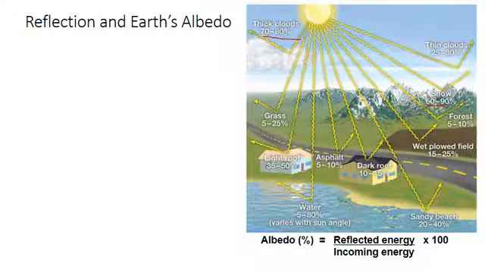The high reflectivity of clouds can be observed when looking down on clouds during an airline flight. By contrast, dark soils and parking lots have low albedos and thus absorb much of the radiation they receive. In the case of a lake or the ocean, note that the angle at which the sun rays strike the water greatly affects the albedo. So this reflection can be anywhere from 5 to 80%, depending on whether the sun is high in the sky at noon or whether it's a sunrise-sunset situation and the incident light is at a very low angle.